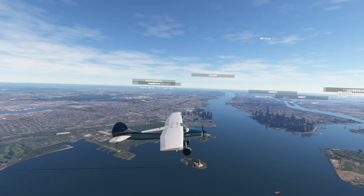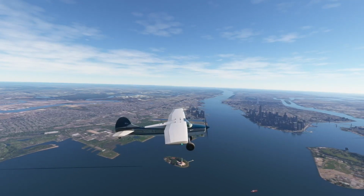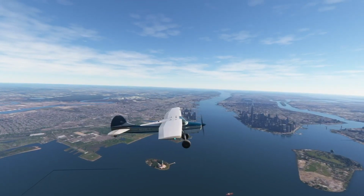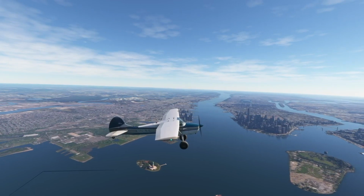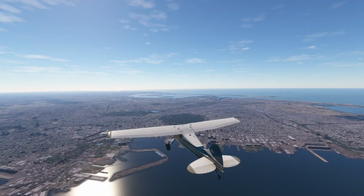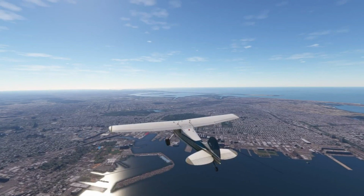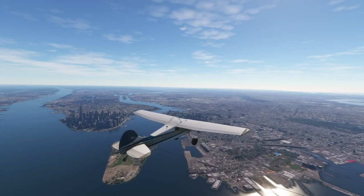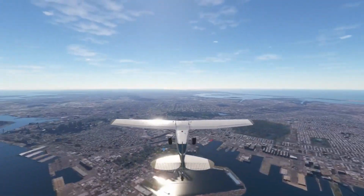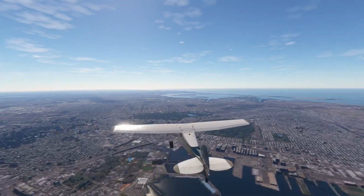So we got quite a bit of traffic going on up here. So again, the clarity on this, I see a big improvement on the adjustment that I've made. I also see quite a bit of difference in the smoothness, I guess you would say, of the movement of not only the terrain below me moving, but the plane going through the air. And again, we're over the top of New York City. That's pretty impressive.